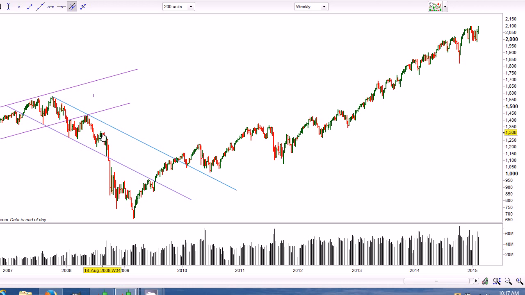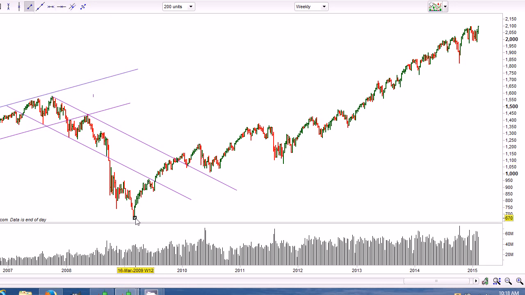Price failed to get up anywhere near the supply line here, and then it actually broke down below. And we call this an oversold condition in the market, where the price has been sold down ridiculously low below what would be expected. This is in fact the GFC low here, and you very often see this kind of situation in a market change or turning point. It's where all the weak holders finally get flushed out.